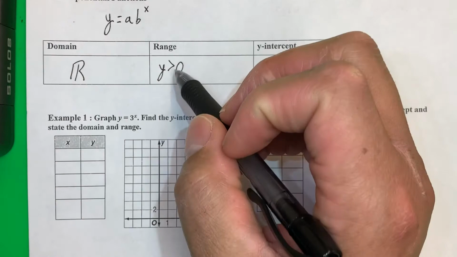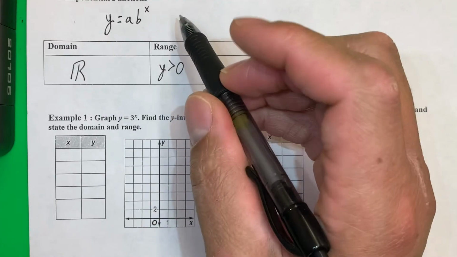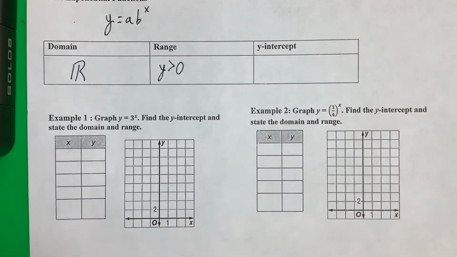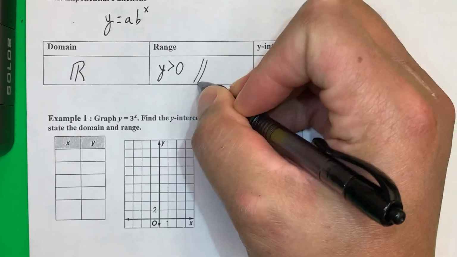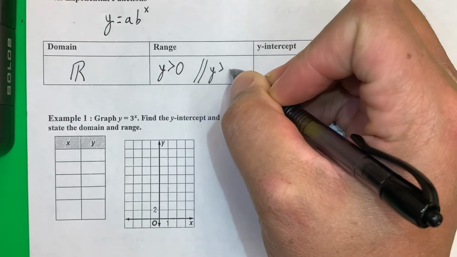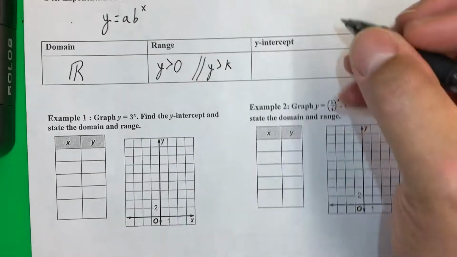But for the range, it's only going to go so low as 0. It'll shoot up forever, so y can be greater than 0, but it won't go down forever. It'll stop just before it gets to 0. It'll never actually touch 0. Now, I will also add that it will sometimes be greater than a different number. We call that number k, and you'll figure out why as we get deeper into Algebra 1. But for right now, just know there are some times where it's not going to be 0. It'll be k, and we'll do one of those examples.